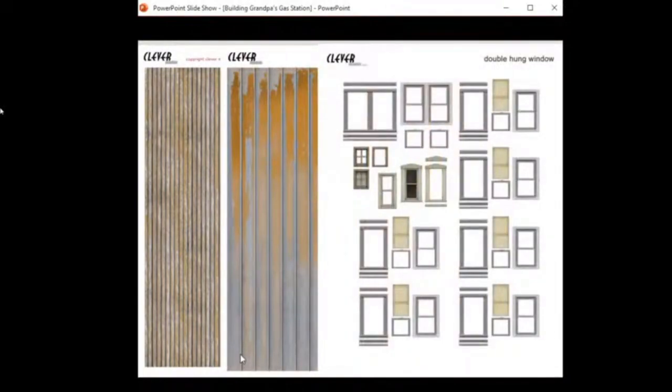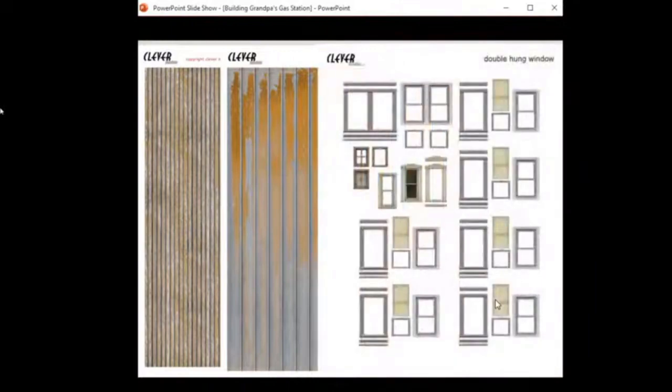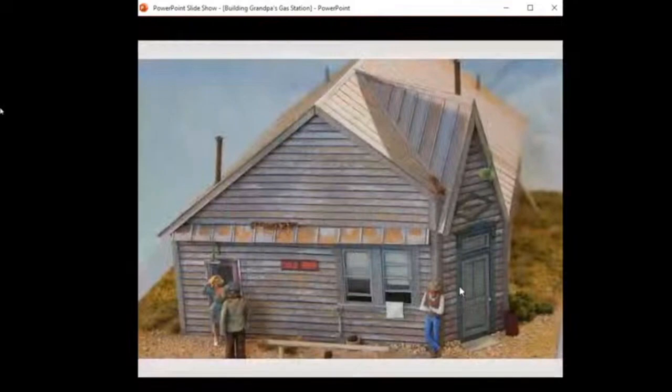As you can see, cardstock modeling requires that you do a lot of layering. As a matter of fact, it's the layering of cardstock images on top of other cardstock images that gives it its dimensionality. So for example, this O-scale standing seam, I print twice, once to create the template to build the roof, and then once to cut out each and every individual seam and overlay it on the same one that was the base cardstock. And you can see the windows, for example, are actually built of about 6 or 7 layers. And if you glaze it, it's 8 or 9 layers.